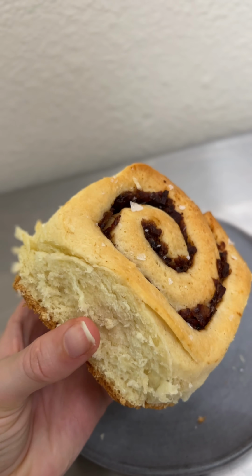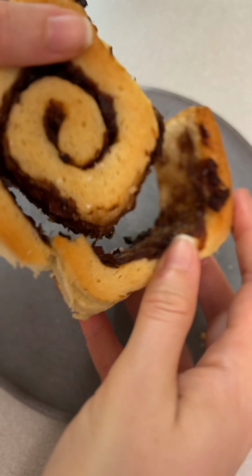While I don't think that these would have gotten a Hollywood handshake or a Paul Pat, because I guess that's a thing now, I do think that the judges would have enjoyed this bake, and at the very least, I know my household definitely did. Definitely a big yum factor here.